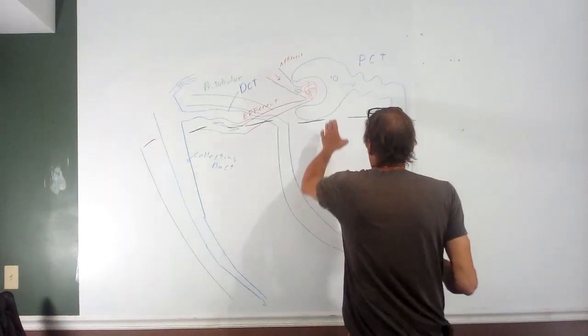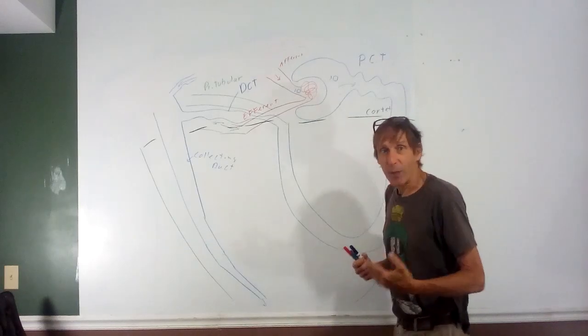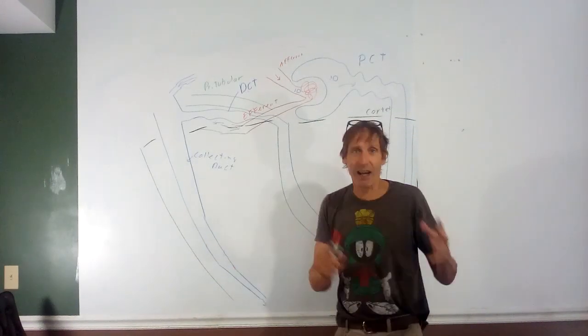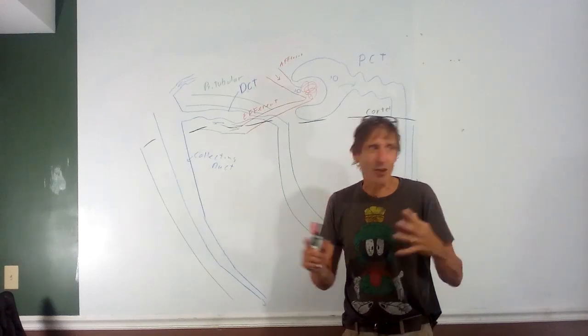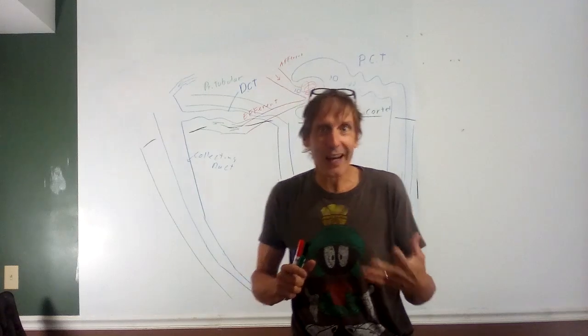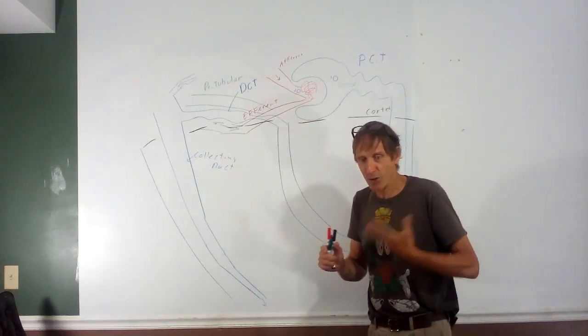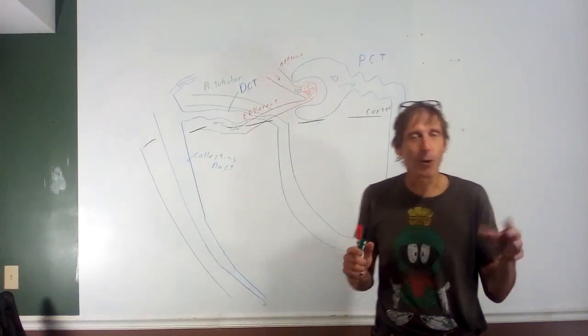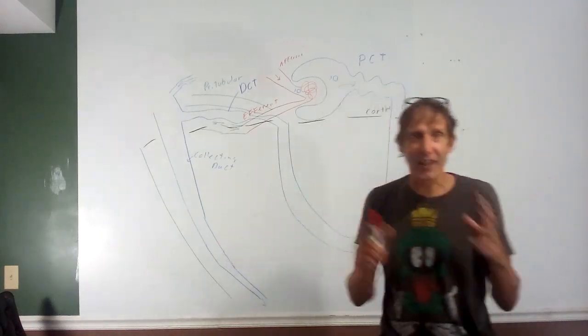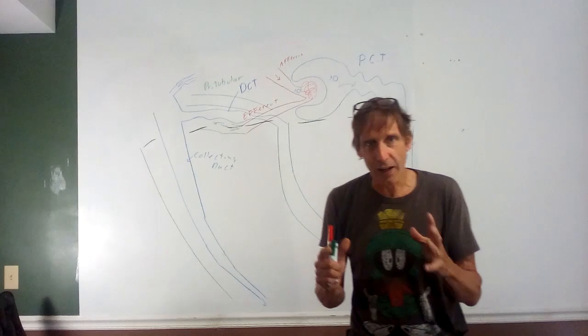Now, the other problem you have here is the first step in urine formation is filtration. But as I mentioned last time, what does the kidney do? It basically takes everything out of the blood. The stuff you don't want, the stuff you want. You can't lose 180 liters of fluid a day for very long. You'd be dead. There'd be no blood volume. Blood pressure dropped to zero. So the first step in urine formation is this filtration, where you pretty much take almost everything out of the blood, put it in the lumen of the nephron.